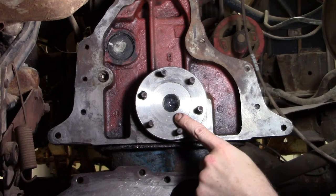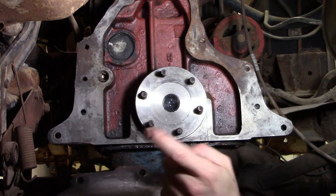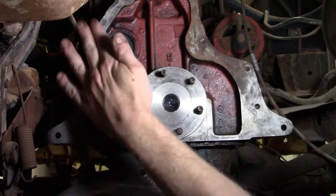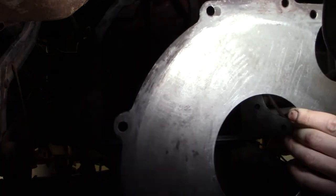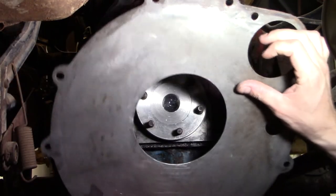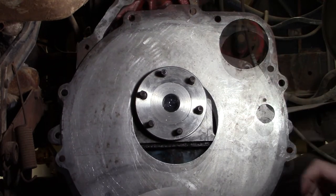As we get ready to install our flywheel, let's make sure that there's some grease in the back of our crankshaft where the front of our main shaft of our transmission sits and spins. Let's also make sure that the surfaces that we are going to be mating our plate that goes in between the block and the bell housing are nice and clean. Always nice to clean that stuff when you take it out, so that when you put it back together, it's not going to get dirt or grease or anything else in some of these areas, like where the clutch operates.